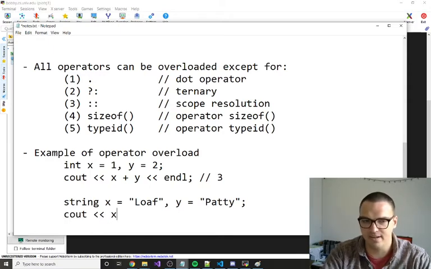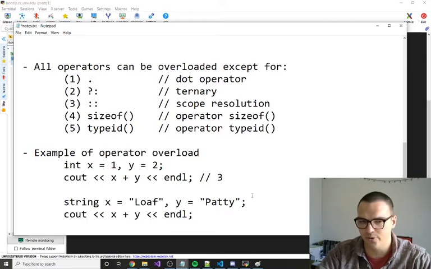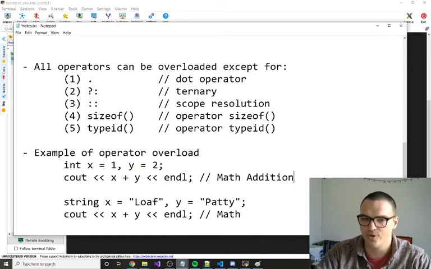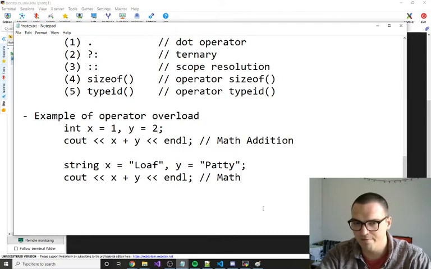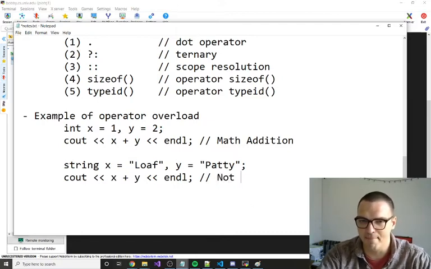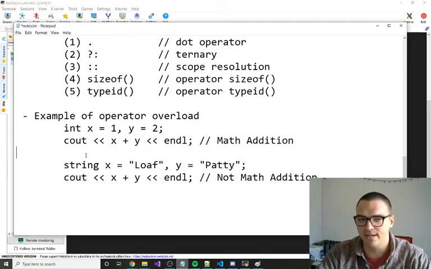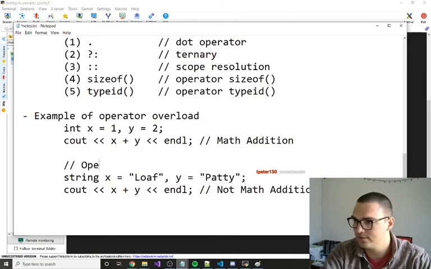So notice now if I cout x plus y, this is not going to do math addition, right? This is what I call math addition. You guys know the term for what this does for strings? I know I've mentioned it before. It is not math addition, but rather it's called something. I'll give you guys a chance if you'd like. But this is an operator overload of plus: concatenate.